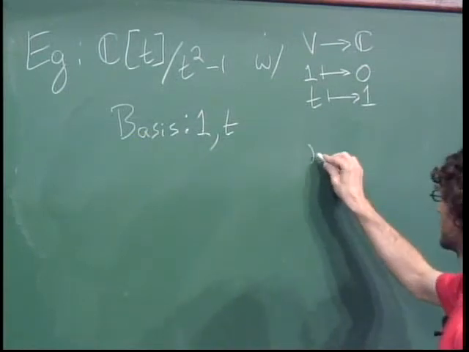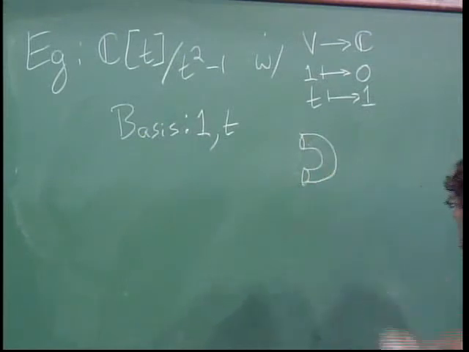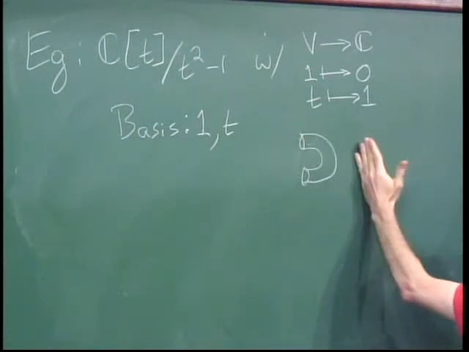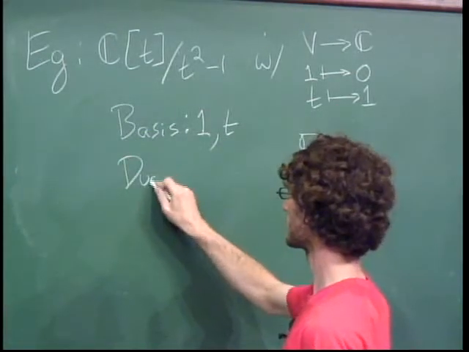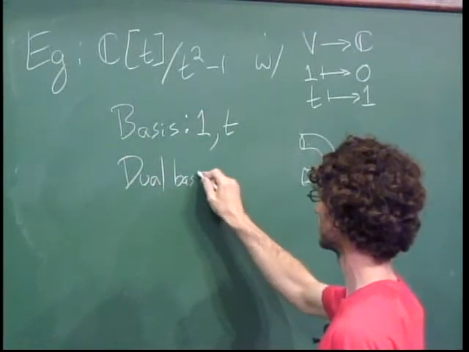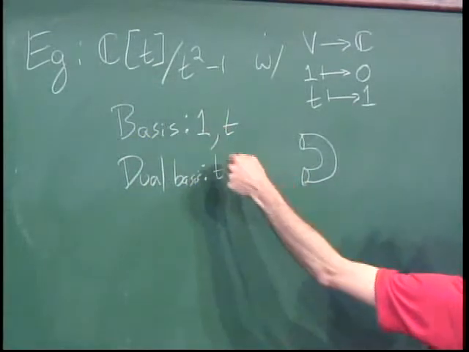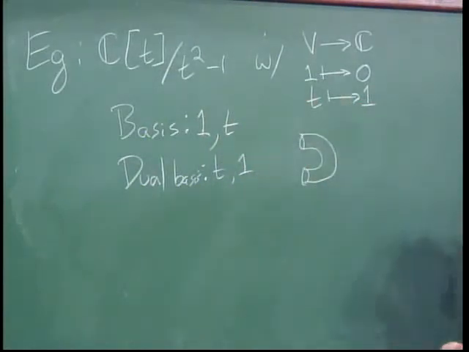And now how do we write down a dual basis? Well, our form on V goes from V tensor V, and then we multiply, and then we take the co-unit. And so what is the dual basis with respect to that? Well, it's T, 1. So if we multiply 1 and T and then evaluate, we get 1. And if we multiply the other way around, we, of course, also get 1. And the two cross multiplications both give 0.